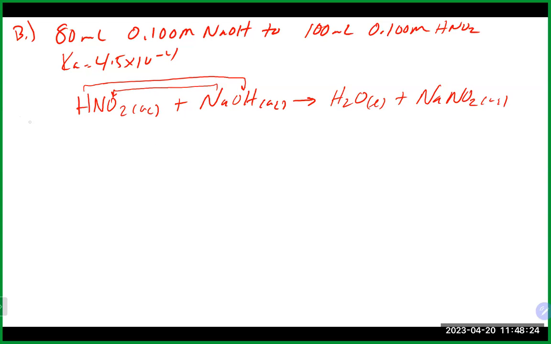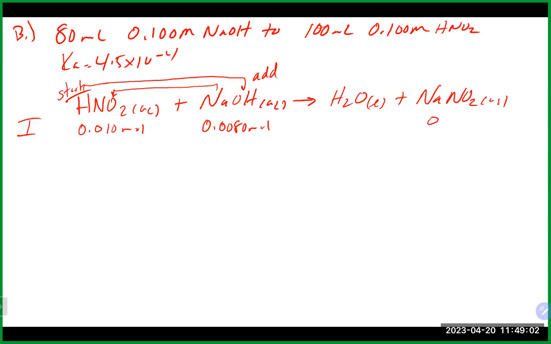So that is what we want to do. We're going to convert our volume into liters. So for our first one here, we would have 0.1 liters times 0.1 gives us an opening moles of 0.01 moles. And that again is what we're starting with here. Our base, 0.08, which is 80 milliliters converted to liters, times 0.1 gives us 0.008 moles. And that is what we're adding. And we have 0 of that.